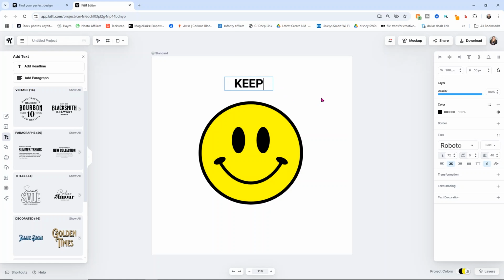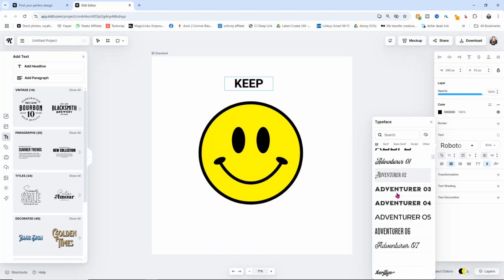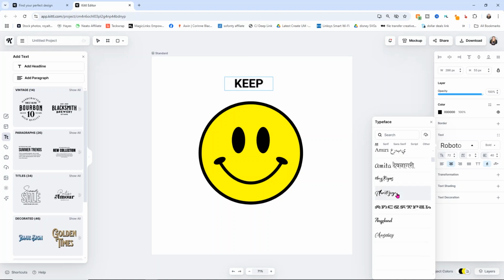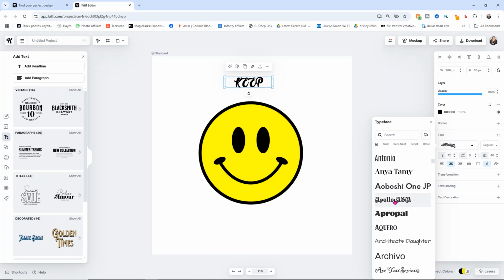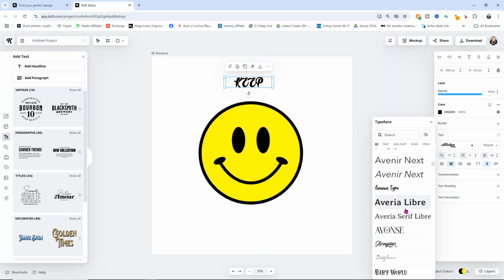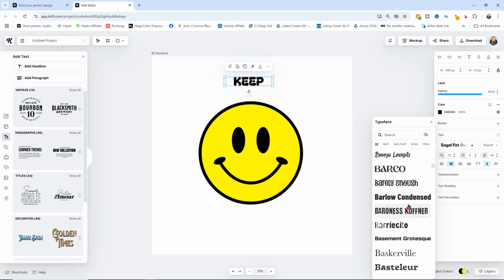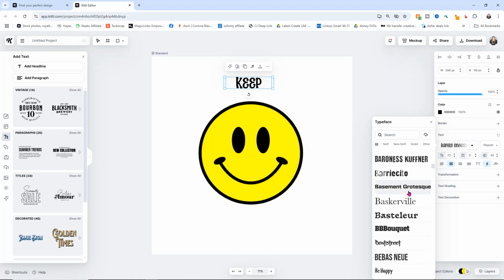Now with this, you can do a lot of things to change up this design. I'm going to go over here into my font selection, and there are legitimately thousands of fonts that you can choose from in here. So I would just scroll through, see if you find something that you like. There are tons and tons of fonts, and it's really fun just to click on them and see what they look like. Now with this, I kind of want maybe a little bit more of a retro style, something maybe in this kind of a realm. So I'm going to scroll through and try a couple different fonts and see if I find one that I like.